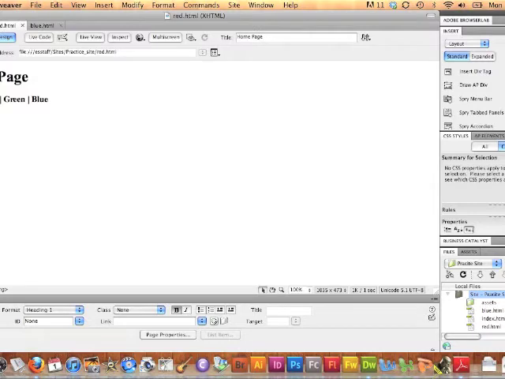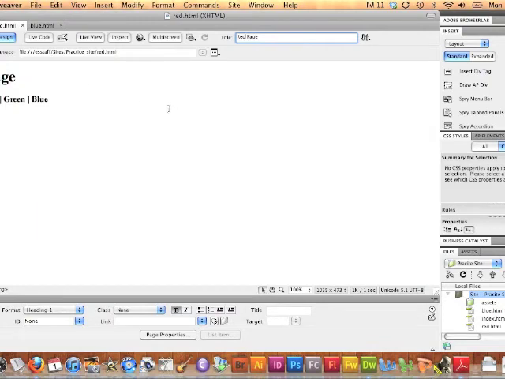When I go to the red page here and change my text, change my title as well, you notice that there's a little star next to this file name at the top. That means that there are unsaved changes, and the browser will always prompt you to save before you view any page changes in the browser. So I'm going to save again.